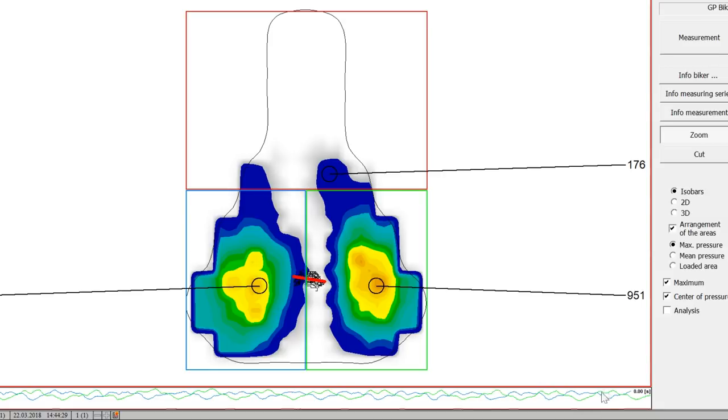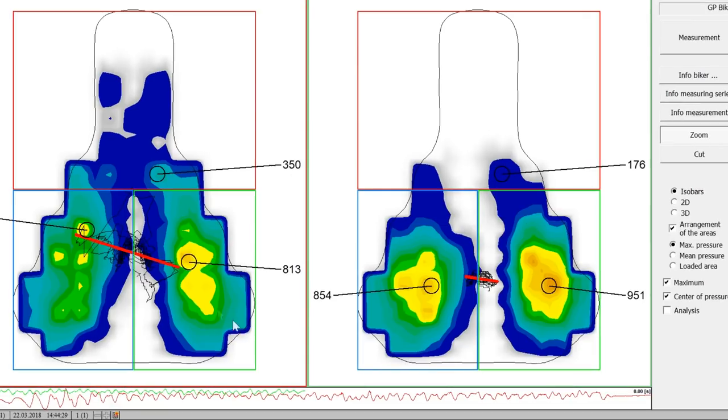Just for a frame of reference, here's the before on the left and the after, before the saddle height change. You can see just how a small change makes a pretty drastic difference. And you'll notice the pressures went up on the after. I'm not really concerned about that. The reason it went up is I'm not sliding and moving all over the saddle. I would much prefer to have a little bit more pressure on the seat and be a little bit more stable, to be honest. And this is not excessive pressure, especially in this back portion of the saddle.